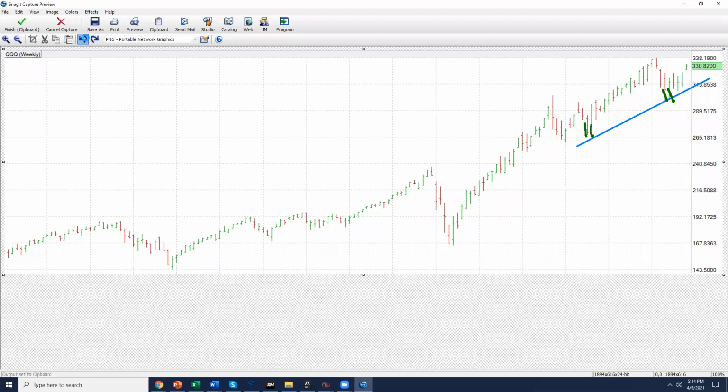So now let's see how long we can stay in this channel. We could be in for a lot of back and forth. There are two scenarios that I can see. We're either going to fall from here, or more likely just go into some kind of sustained sideways. The market this year has been on fire because of all of the ancillary stimulus. This has been a parabolic market. Typically in the stock market, you go through periods like this. That's normal, where you get months, if not years, of backing and filling. And I think at some point this momentum is going to start slowing down.